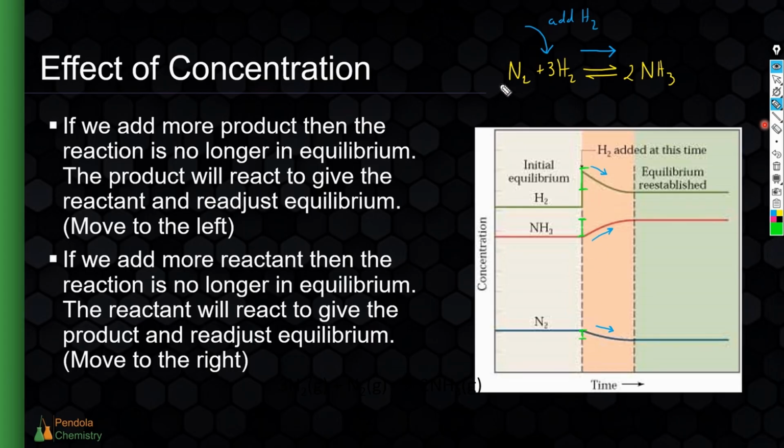Well, again, the coefficients. This is a 1 to 3 to 2 ratio in the coefficients, meaning that the change for hydrogen, once the equilibrium is reestablished, is going to be 3 times bigger than the nitrogen, which I'll call x, because of the 1 to 3 ratio. Meaning that the ratio between nitrogen and ammonia is going to be 1 to 2, so we can call this 2x. So notice how nitrogen changes by the least, whereas hydrogen changes by the most, because of those coefficients.